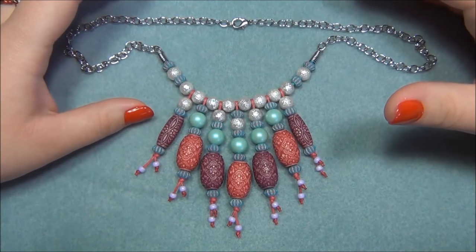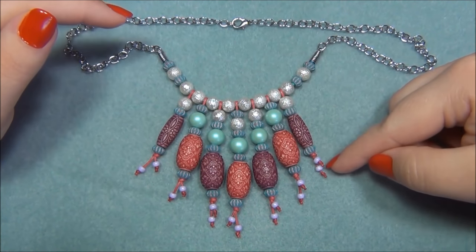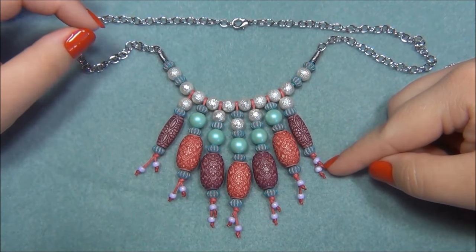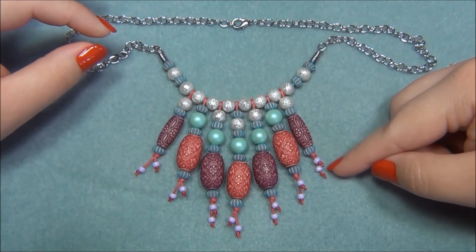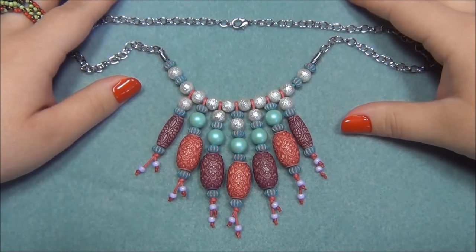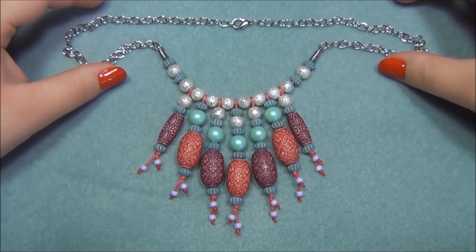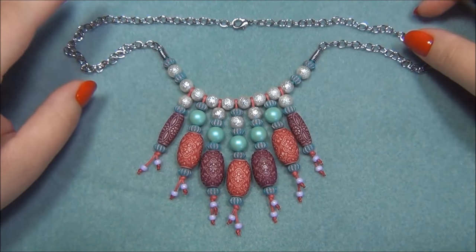I wanted it to be a cord, and I felt like it should have knotting in the cord like I did here with maybe the seed beads in it. That probably would have looked nice, but I don't have enough to do it. But anyways, sometimes you just have to do with what you got. So that's what I did for the rest of this, is I did the chain. So I think that's it.